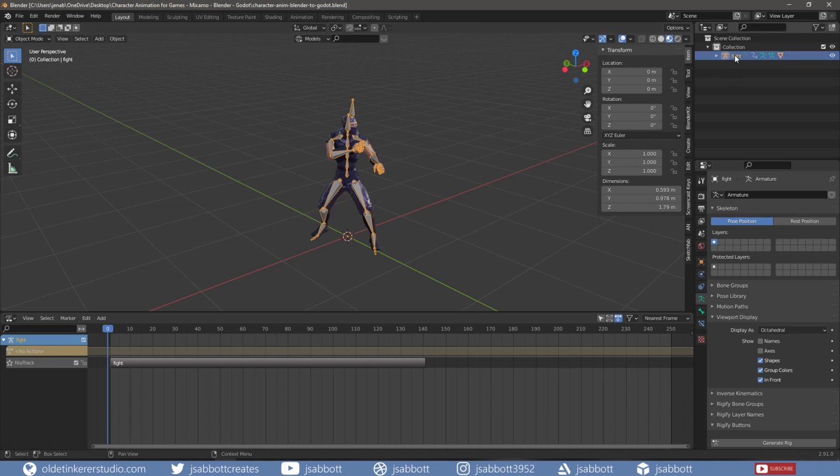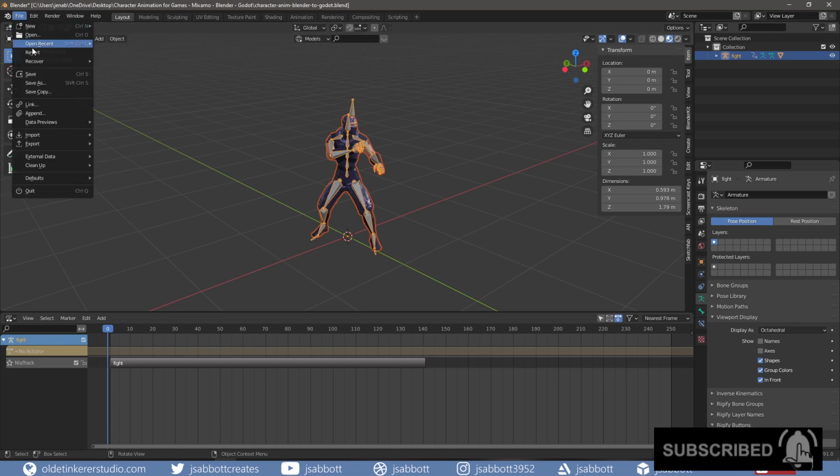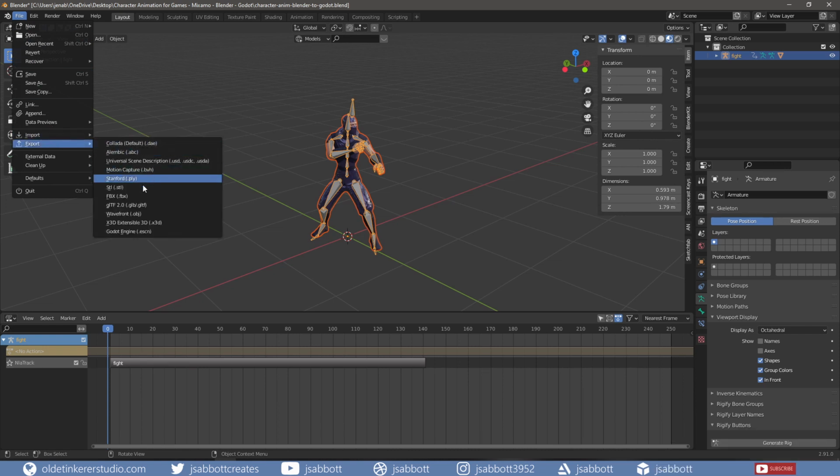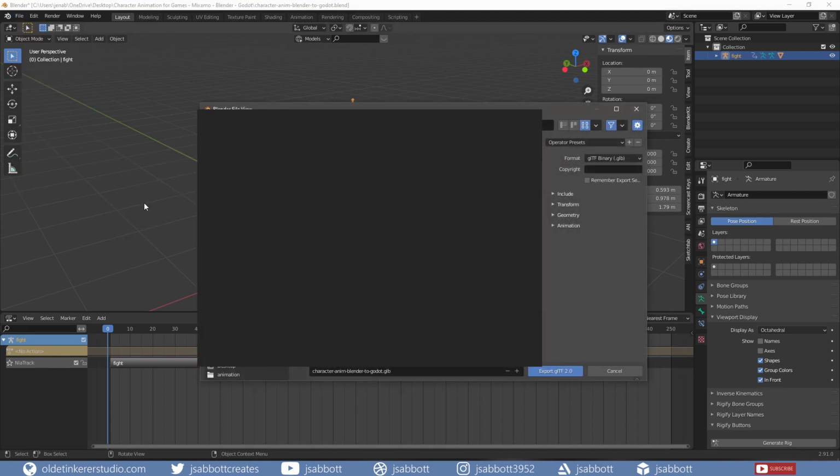I select the fight animation in the outliner and make sure I have everything selected. I will choose GLTF as my export file type. And I make sure that I have limited to selected objects checked.